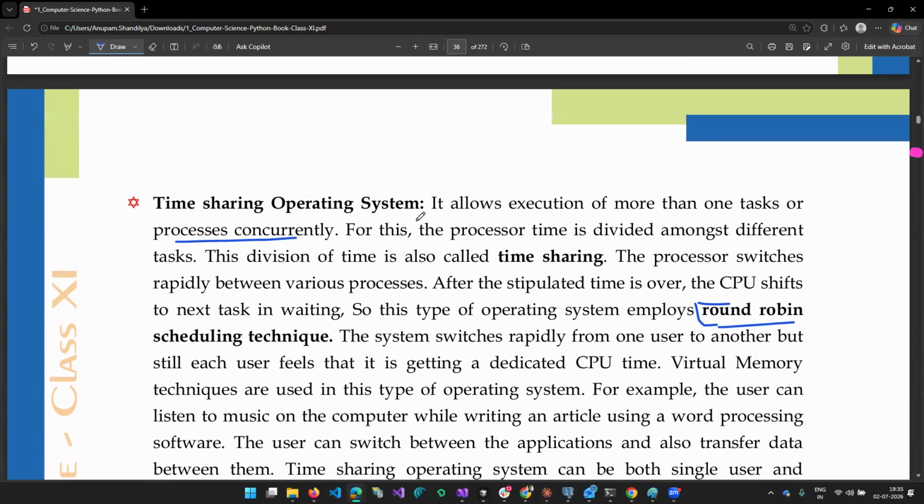There are two scheduling algorithms. One is priority scheduling, and the other is round robin scheduling. Which one of these will give you better response time? Priority one will give better response time, because it will give priority.